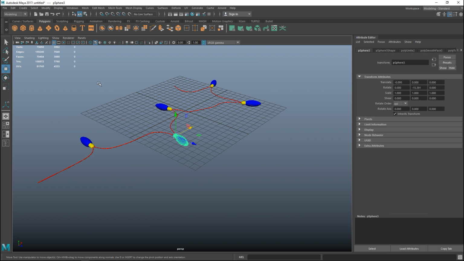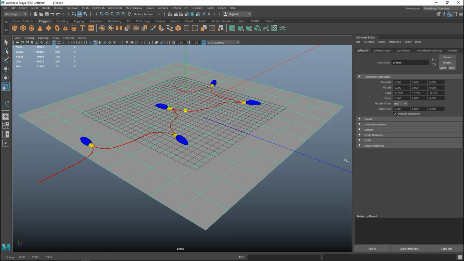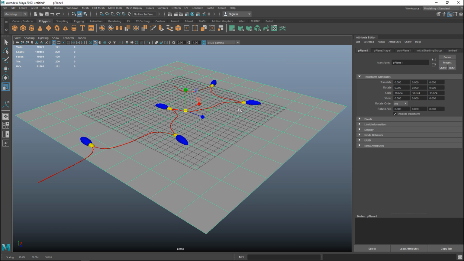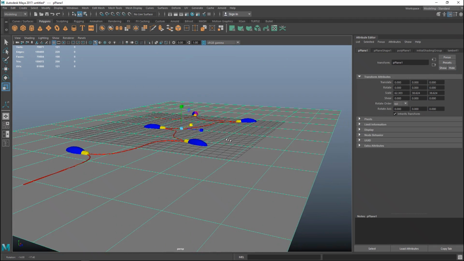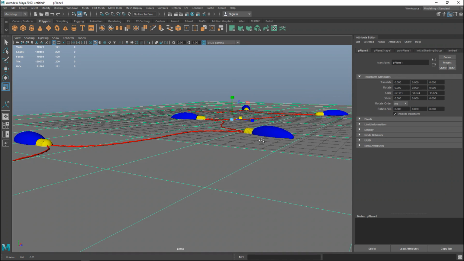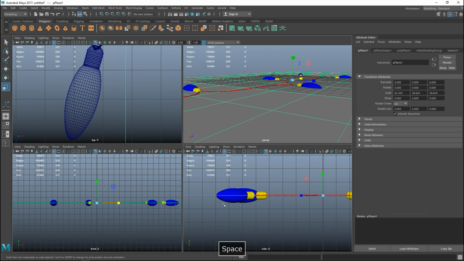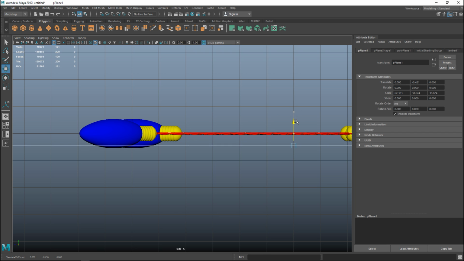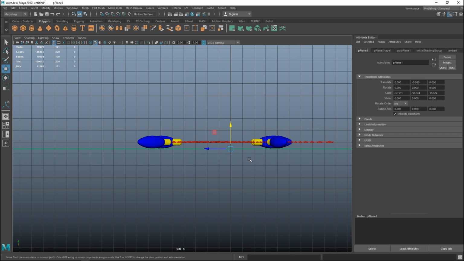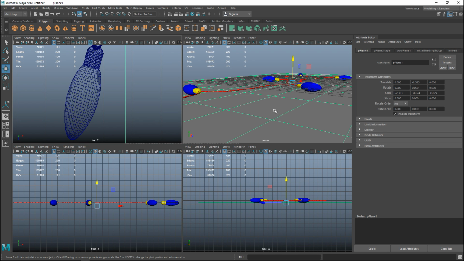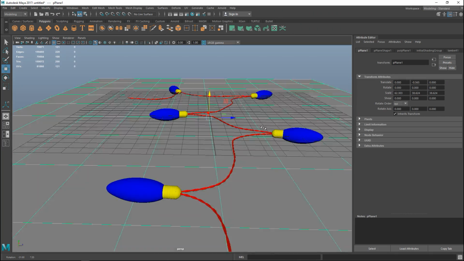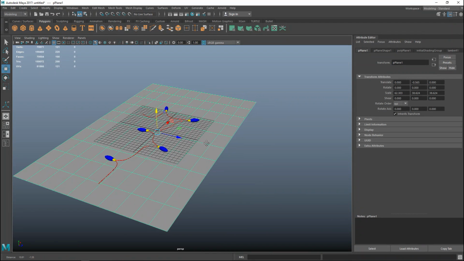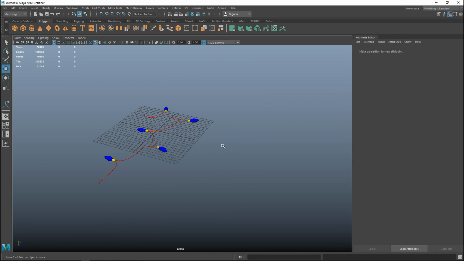So this looks okay. We're gonna take a polygon plane as our floor or table or whatever. So we're gonna bring that in like that. We're gonna stretch that out like so. So that will be our table. Our shot will probably be something like that, and we need to lower our table. So we're gonna go in here, we're gonna hit W, and that's why I didn't move the lights up or down. Just wondering whether this is what I want. No, I'm gonna get rid of the floor. We're gonna go with this.